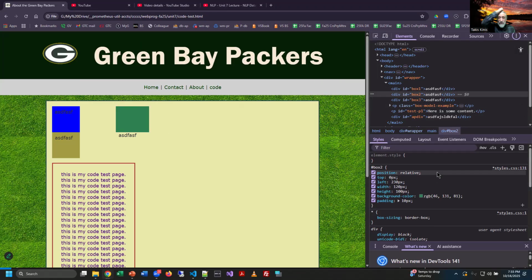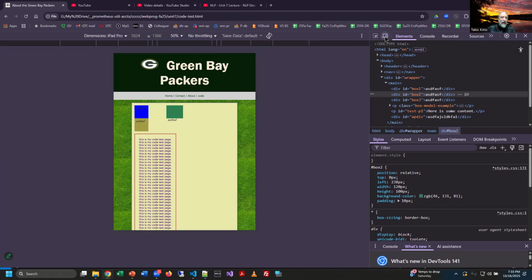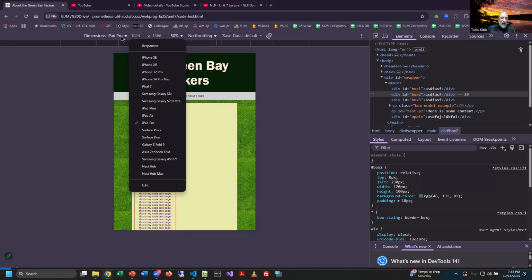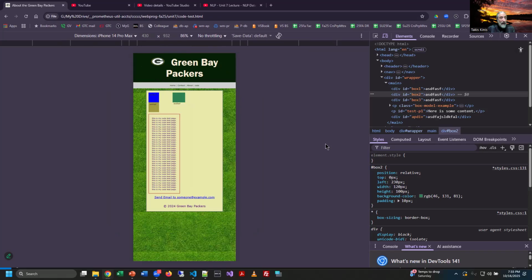The other aspect that I really like about this tool is some of the other tools that we're going to learn later in life, basically. But it's got this really neat thing up here, right? And notice it's got a toggle device toolbar. And I can go in here and I can craft the output of my code to fit, for example, a pre-configured phone type.